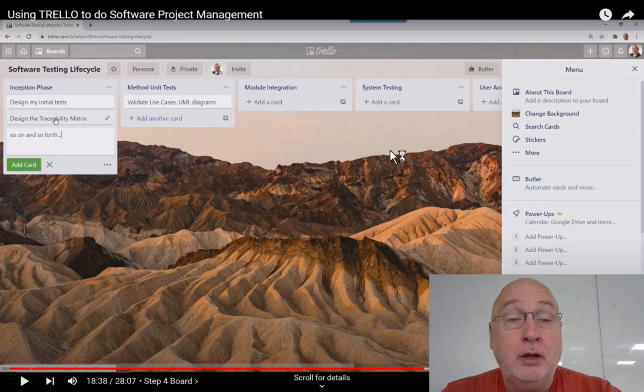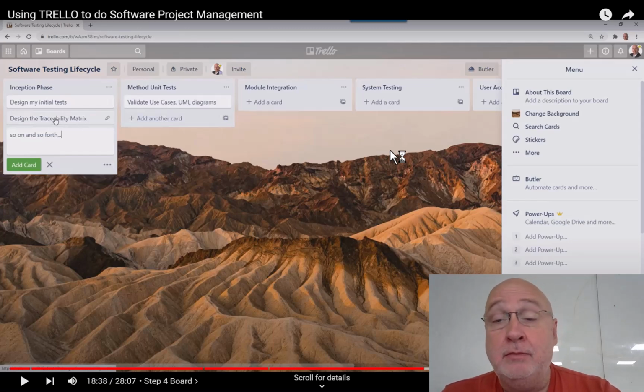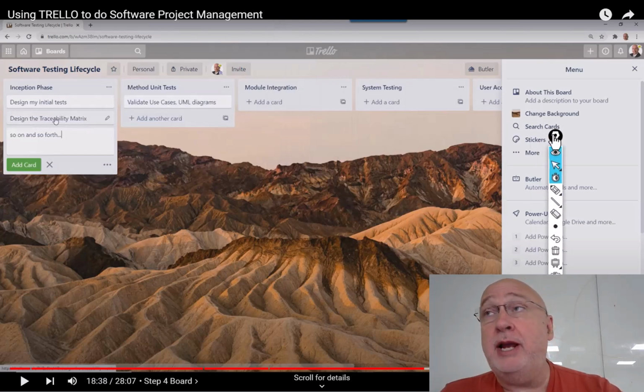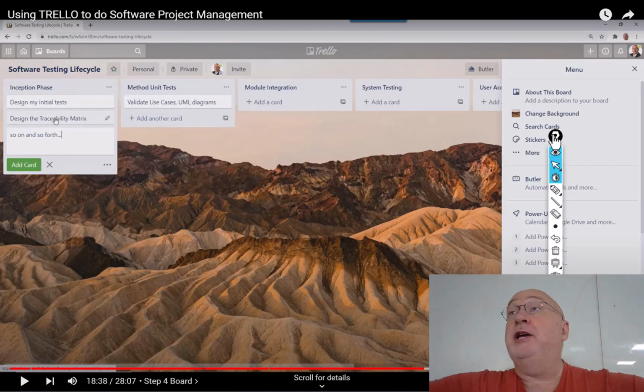So you're going to ask me, how do I make my Trello board? How do I make my swim lanes? My answer to you is, I give you complete permission. You can make it any way you like. One of the great things about using a tool like Trello is the act of figuring out how you're going to put it together and deciding what you're going to call things. That's 90% of the value.